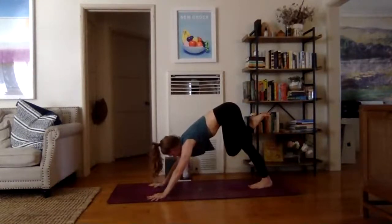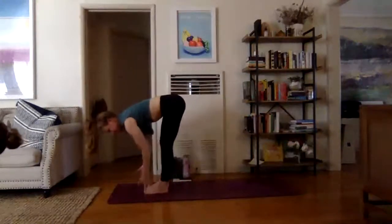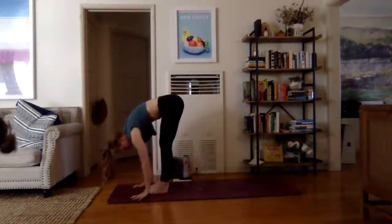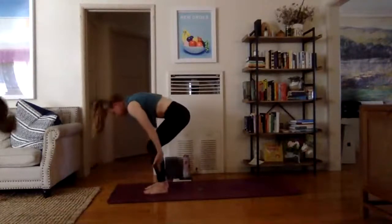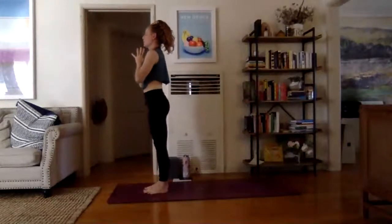Inhale, look forward. Exhale, step to the top of your space. Inhale, halfway lift. Exhale, fold. Inhale, rise to stand, palms touch. Exhale, hands to heart, putting that all together on the other side.